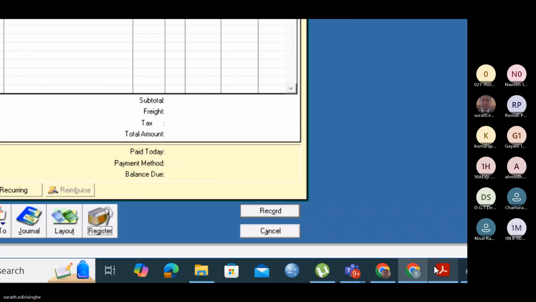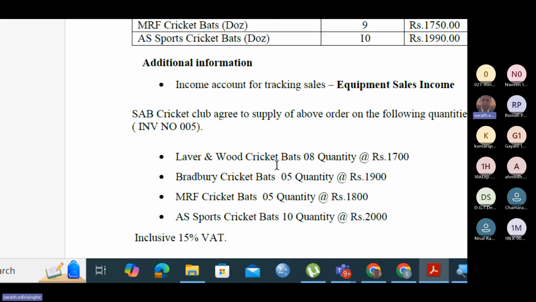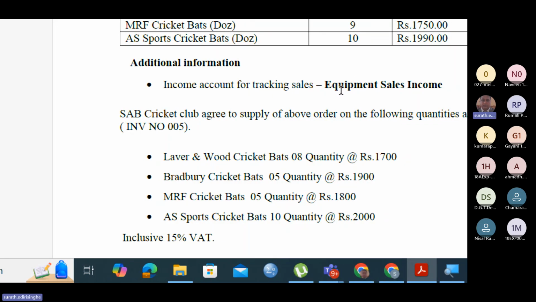Next one. Then later we'll check it automatically adds on because of the integration part. Already I integrated this income with the equipment sale income. You refer to tutorial number 203. Automatically integrated this item with the equipment sale income.